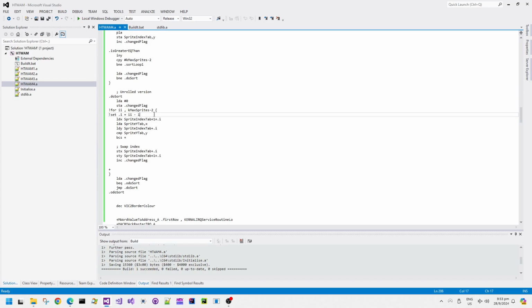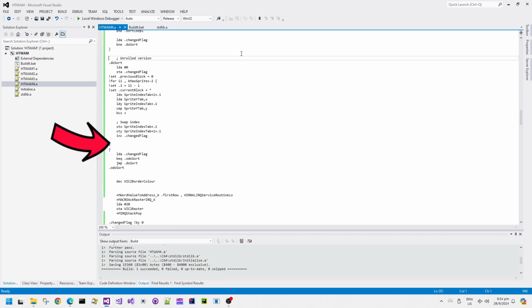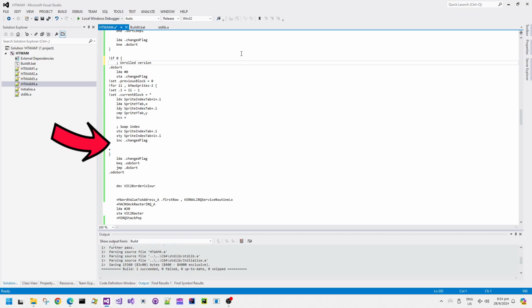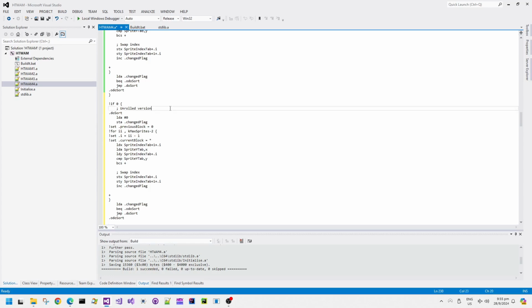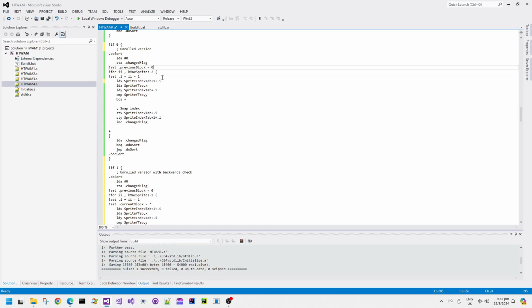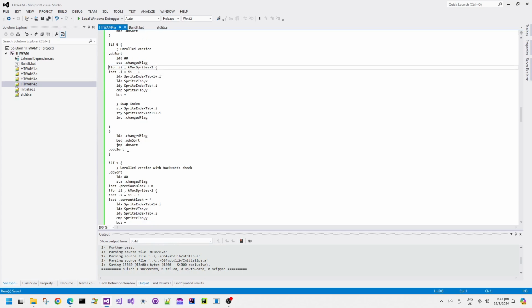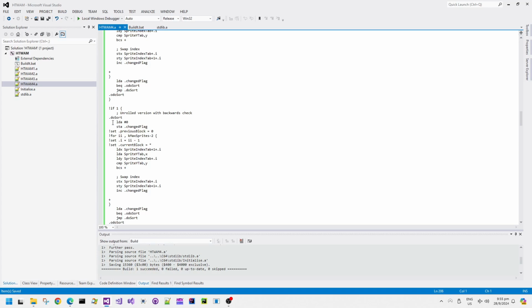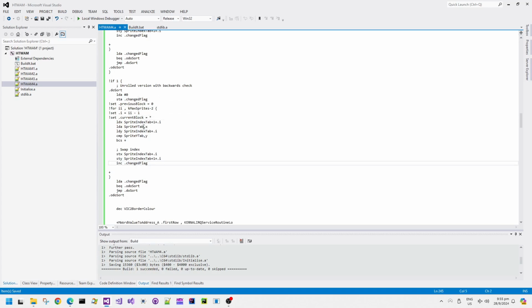So we'll optimize this code a little bit further by using a technique called a Gnome sort. So we'll comment out this code and we'll copy it, and we will paste a new version, and we'll have an unrolled version with the backwards check. The Gnome sort is somewhat similar to a bubble sort, but if a swap happens, then it will go back one index.